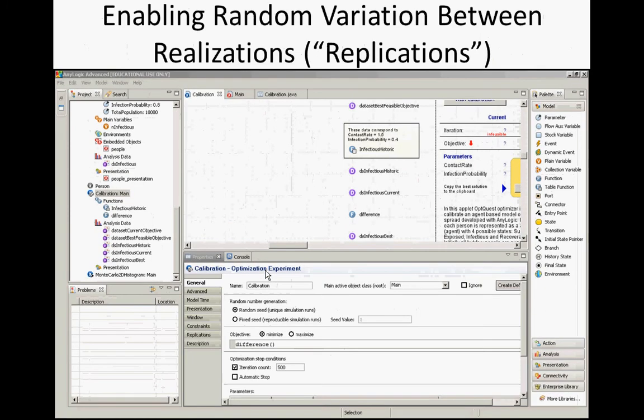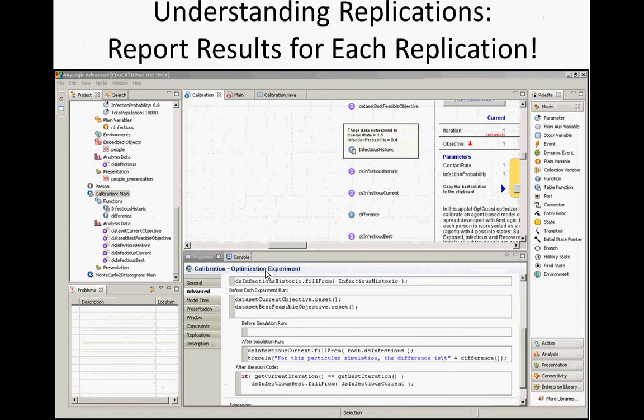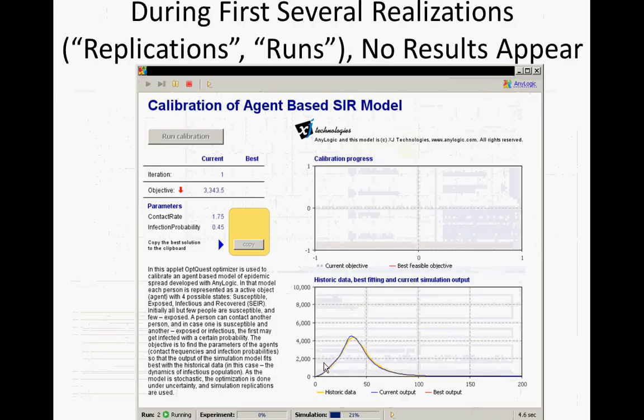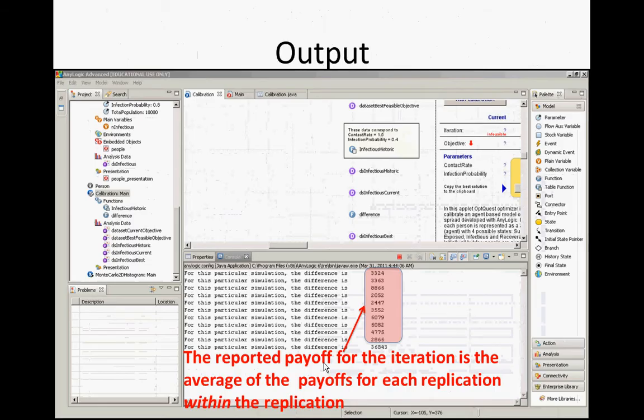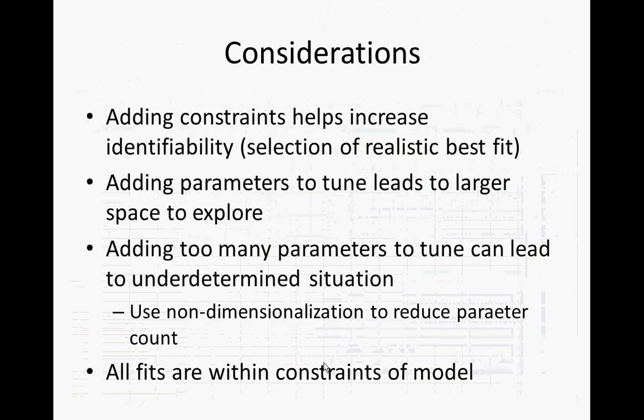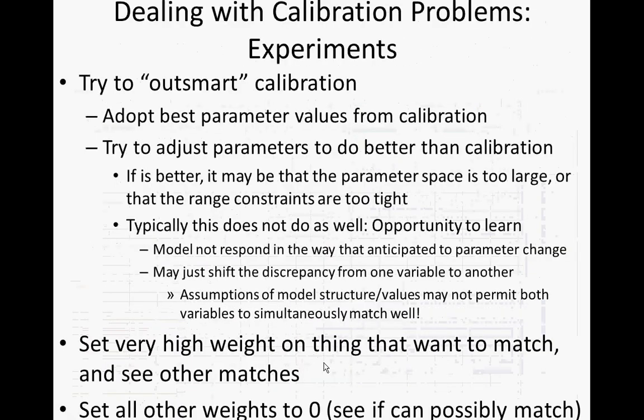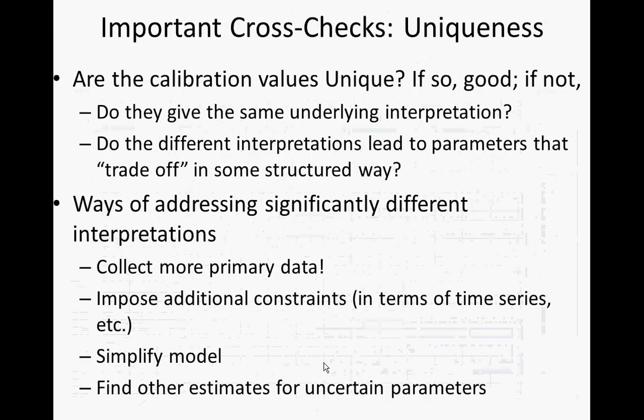Here we have a situation where we're running multiple replications, and I have some examples in here where you can print out results for the different replications, and explanations of how it relates to behavior. Okay, I think that's all I'll present here on calibration, and I refer you to the online materials that I have. I have 2 lectures that I gave at MIT about this if anyone's interested.